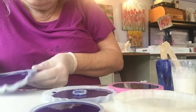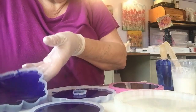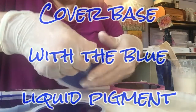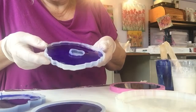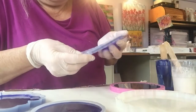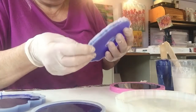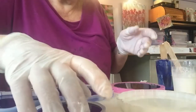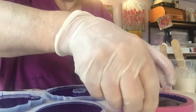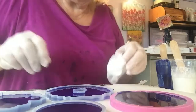Just need to get this one around to the edges. There we are, that's that one. And this one as well to the edges. That one's gone to the edges. I'll move that one out of the way. Oops, and I've spilt it. Typical me. Just wipe that up a little bit.